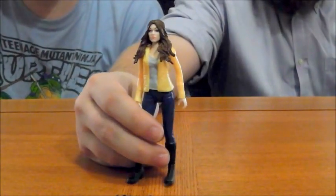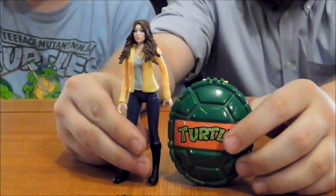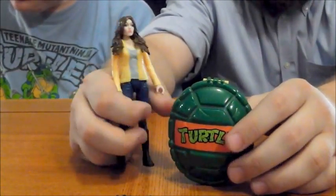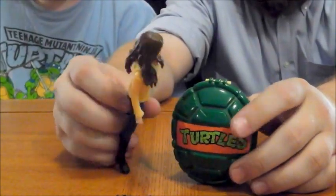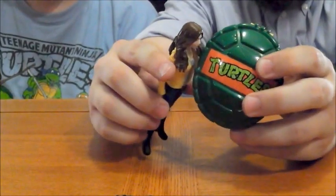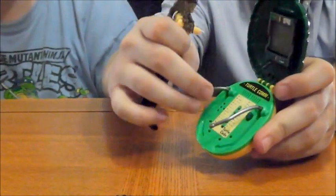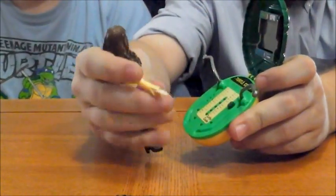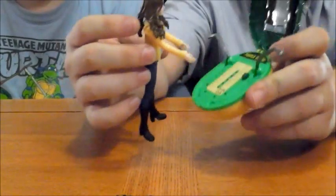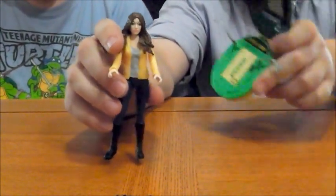Sometimes we think of weird comparisons, so we just had these laying around. Here she is with the first version of the TurtleCom role-playing toy from 1991 — you're going to need to know that. And as you can see, she fits — she can sort of hold it, like if you put the belt clip in her hand. You can almost see her talking into it. And if you open it up like that, it can almost be like a little in-scale computer that she can work on. Good scale going there — Playmates was thinking ahead 23 years when they sculpted this.